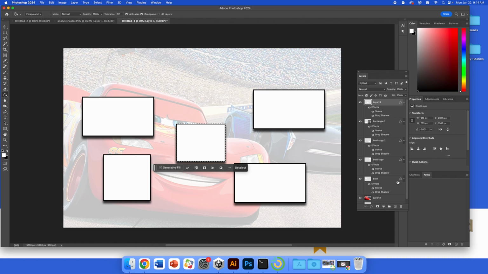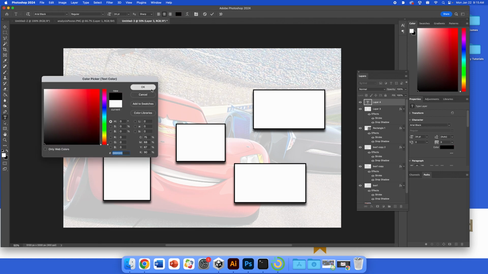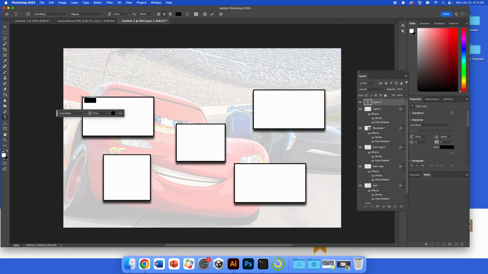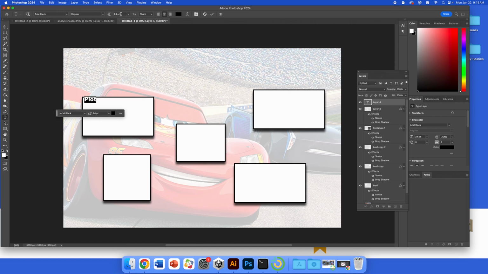Okay, so now I could take the T tool and write the word plot here. Plot, and you can decide what font you want, and if you notice, here's the color. I'm just going to pick black for the color, and I needed to highlight it all before I picked the color. I could pick it up here as well, black, and you can change the font size. Let's go to 48, make it really big. Okay, and you could put it there, you could put it inside here, however you want to do it.